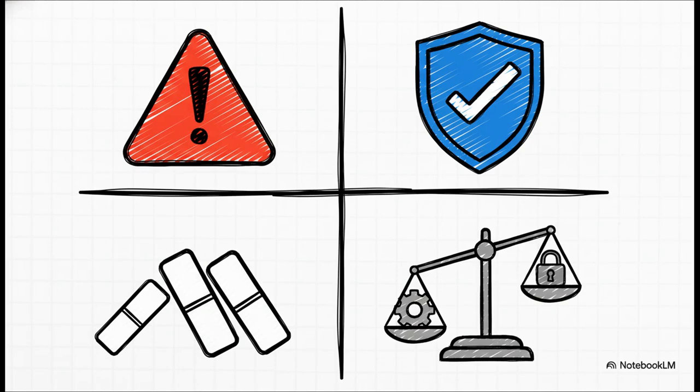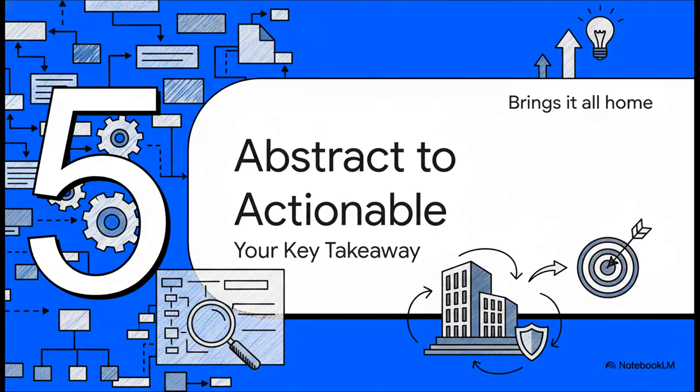And what you get out of an ATAM review is just pure gold for a project. It formally identifies your risks. Those are the design choices that are likely to cause problems. It also confirms your non-risks, which is great because it tells you which parts of your design are solid. It shines a big spotlight on sensitivity points, places where one tiny change could have a huge impact on quality. And of course, it exposes those critical trade-off points we were just talking about, where making one thing better makes another thing worse. We have covered a ton of ground here, all the way from the basic anatomy of a scenario to these powerful professional methods for evaluating them.